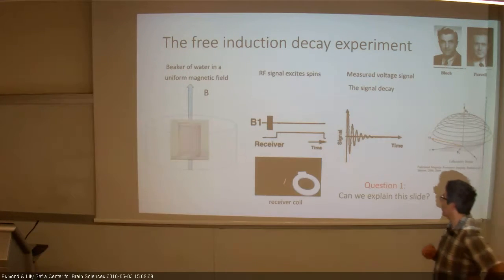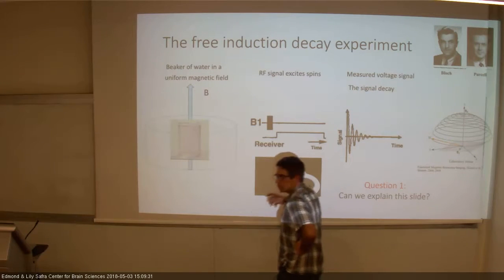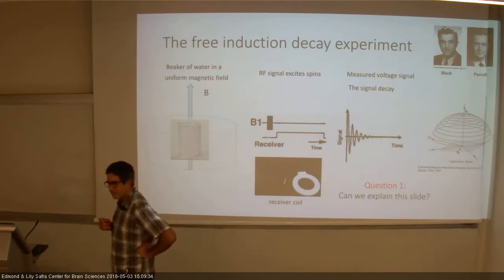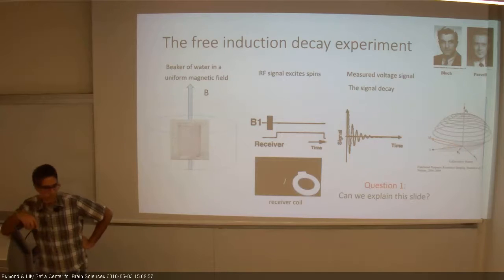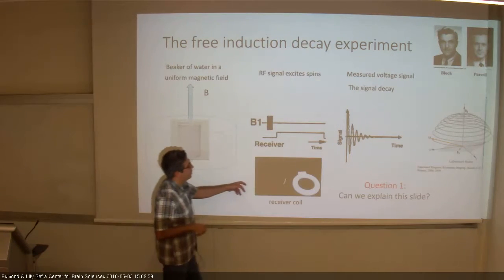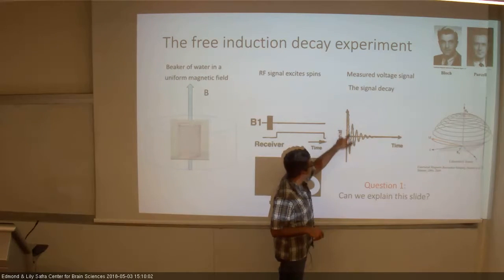Okay. So now there is the receiver. Who wants to say what's going on with the receiver? That's right. We put the system in a higher energy state, right? And the energy is released by an electrical current because it's a moving magnetic field. So there is a moving magnetic field, and there is a receiver which can measure it, right? Okay. Measure the current. Right. And when we measure it, that explains this oscillation.